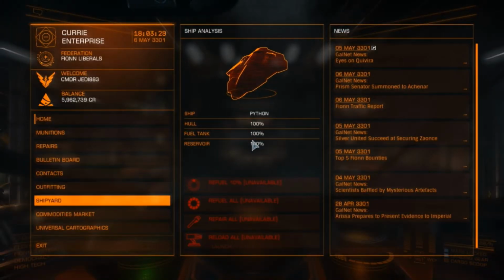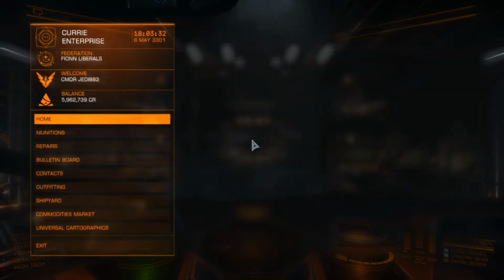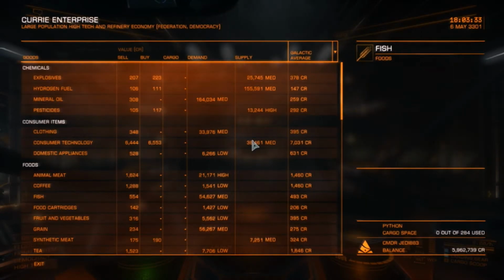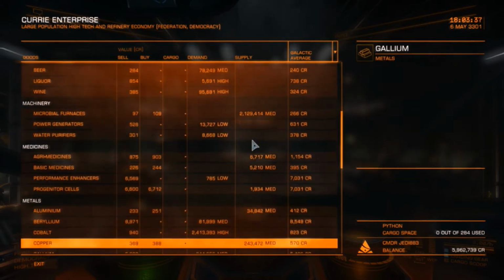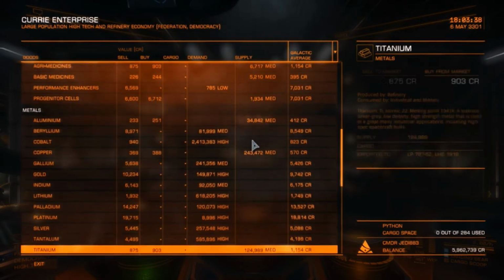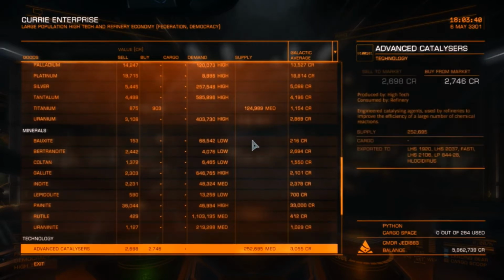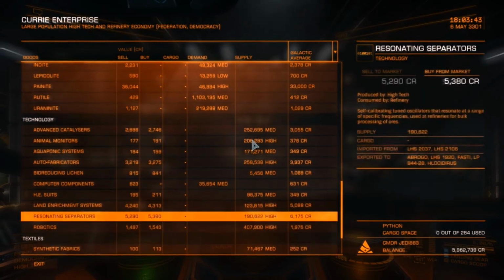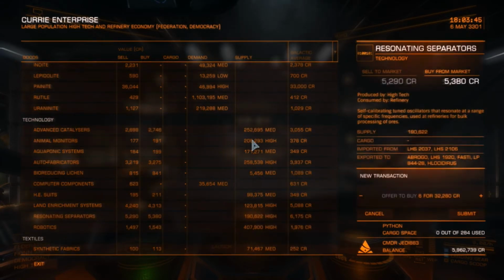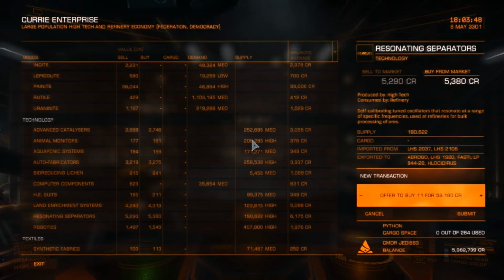I'll just quickly show you a general overview. But yeah, it's definitely worth going to the Zeonts system and getting it for a very good deal of what they're selling it for at the moment, which is 47 mil, which isn't bad at all. Especially with 1.3 coming out in the next few weeks, hopefully.